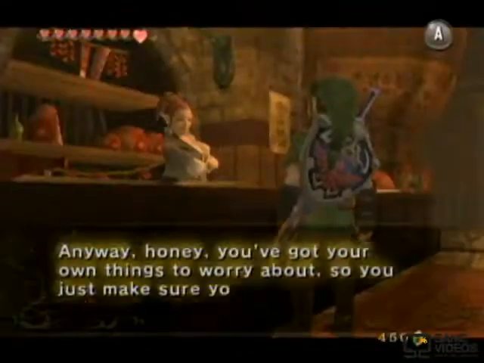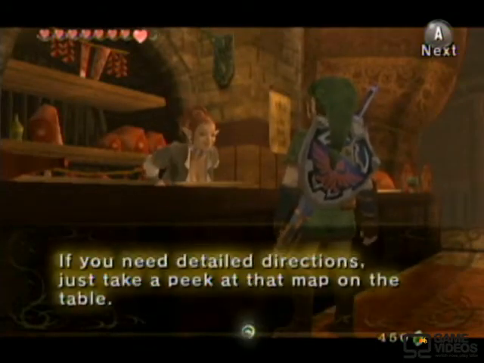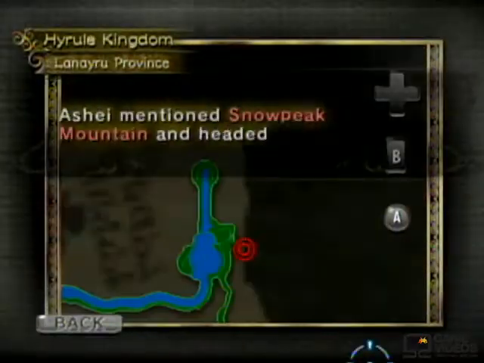All right. We return to Hyrule Castle Town now, and then we have to find the next adventure friend. Check the map. Thank you. We're going to Snowpeak, which is to the north. We get there via Zora's Domain.